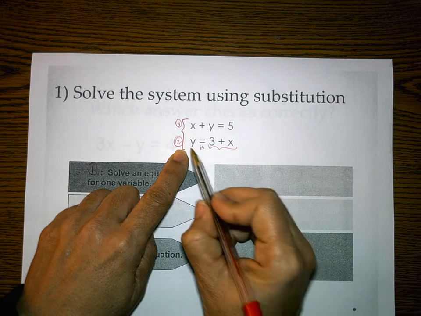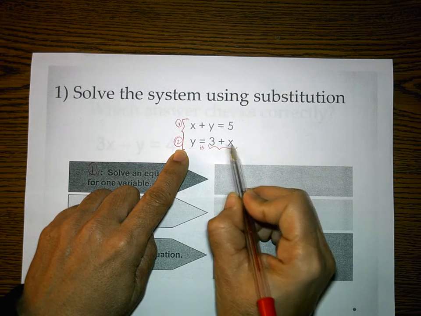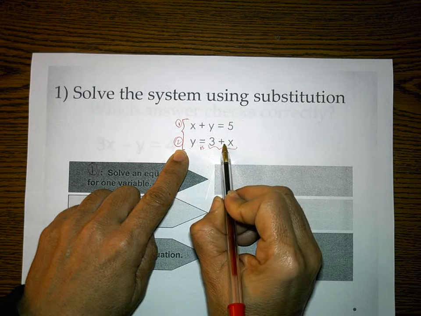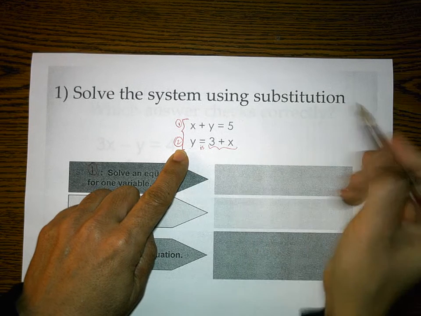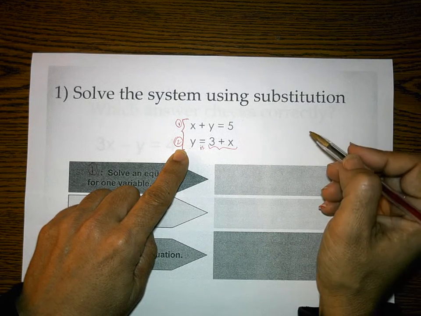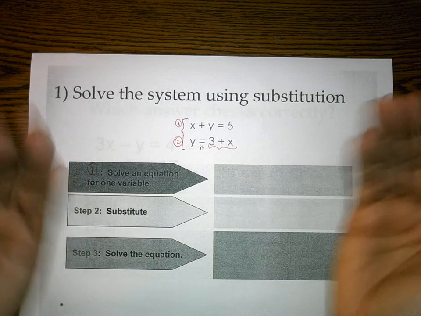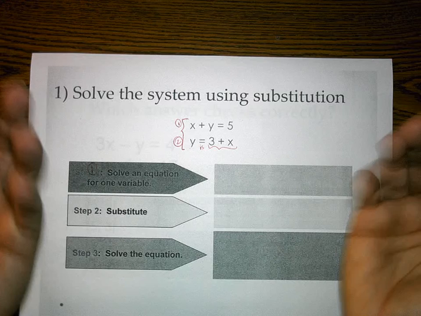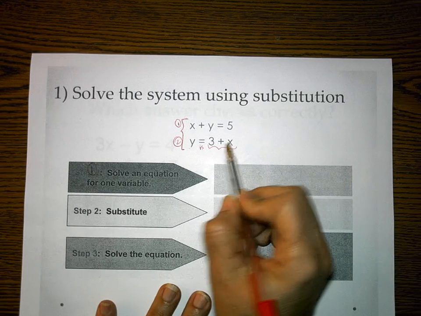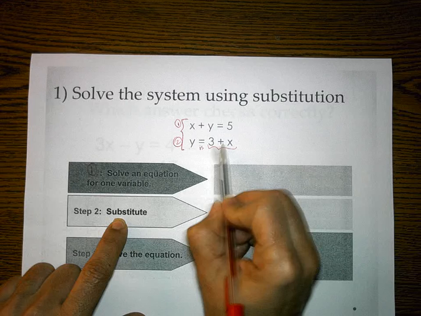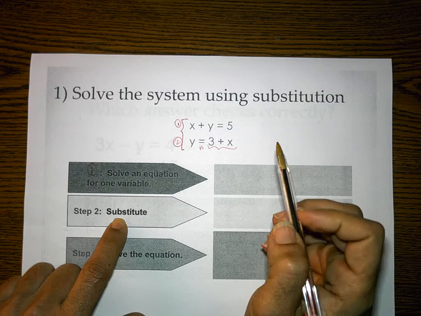So I can use either the y, or I can use 3 plus x in the place of y, because they are equal to each other, okay? It's kind of like 50 cents or 2 quarters. I can either have 50 cents or I can have 2 quarters. They mean exactly the same thing. I can use either one. So this is exactly what we have here. It says substitute what this value is for y in the other equation.